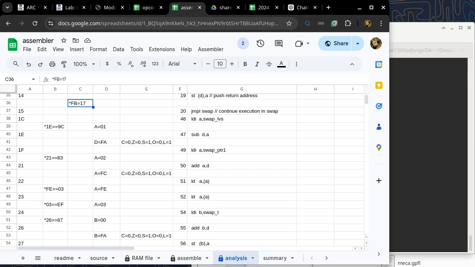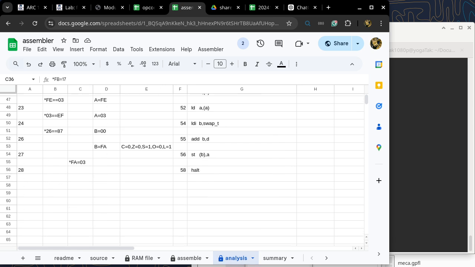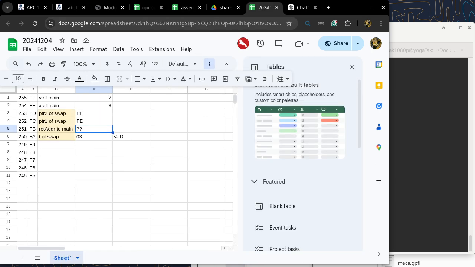Then we move on, because we said that eventually we should see location FA storing a value of 0, 3. And that's what the trace said, but that's also what we see at this point. Now, there are a few other things you should probably check too. Is register D really FA? In other words, is the stack pointer pointing to location FA?